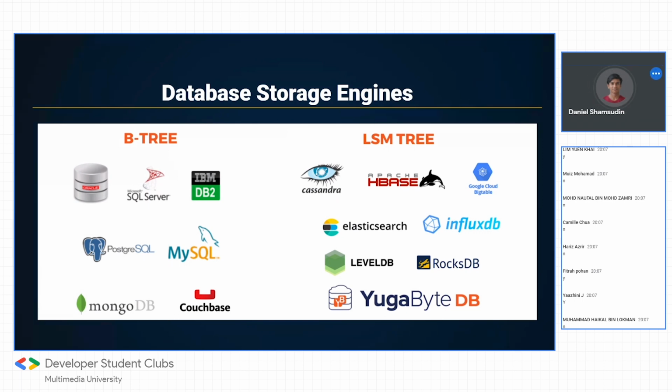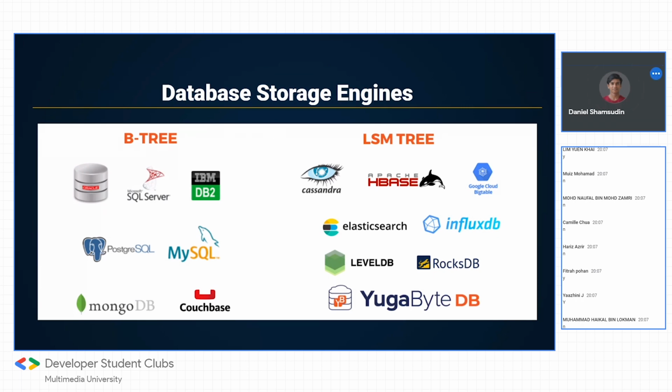It might be a little alien, but never mind. It's not really important to know about these two, just extra information. So what's the difference between these two? Both of them are data structures used to store data in a database, but B-tree is usually used for databases that prioritize lookup time, while LSM tree is used for those that focus on a large amount of writes over lookup time.